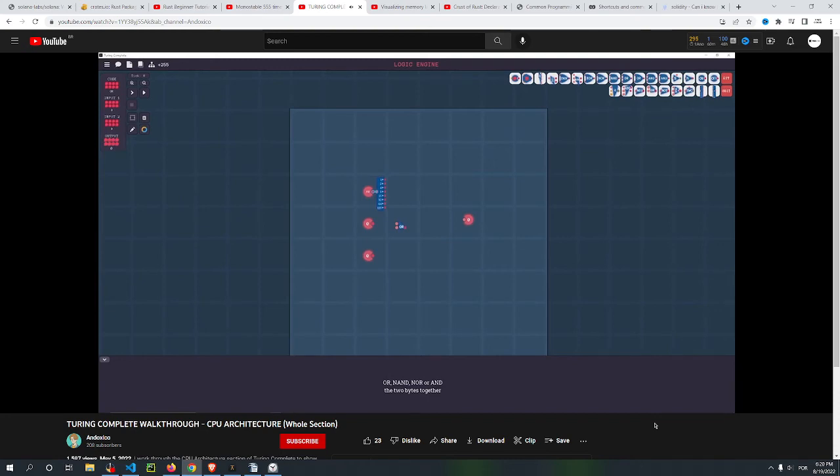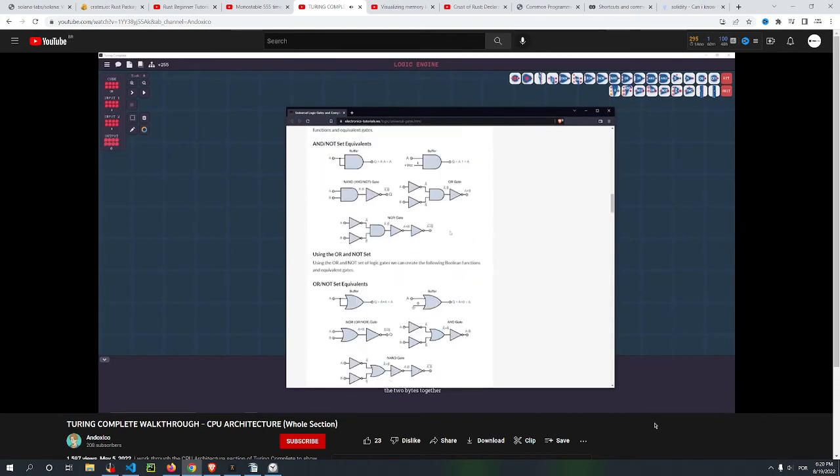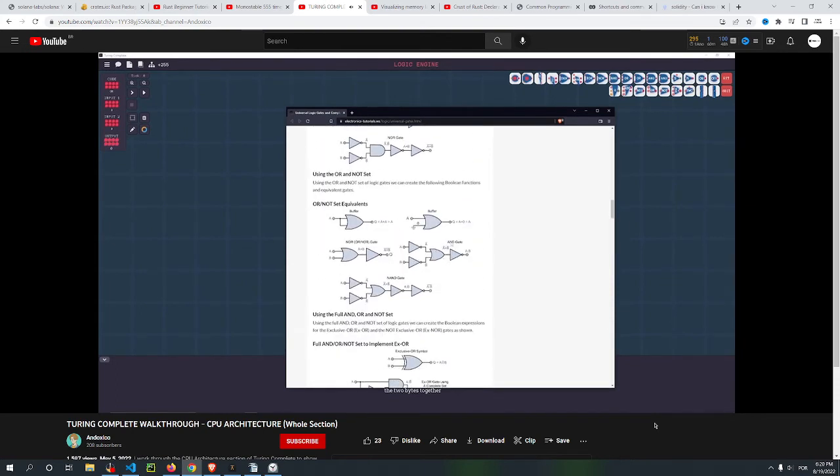So let me get the schematic for what a NAND actually is. Here we go. OR and NOT. So you look here, an AND gate is just 2 inverted inputs with an OR gate and another NOT gate technically. The NAND gate here, it's got two NOT gates for some reason. You can get rid of both of these, and that's why I said in the first episode that an AND gate is just an inverted NAND gate rather than the opposite way around. So yeah, we just need to build a NAND gate and then invert it.